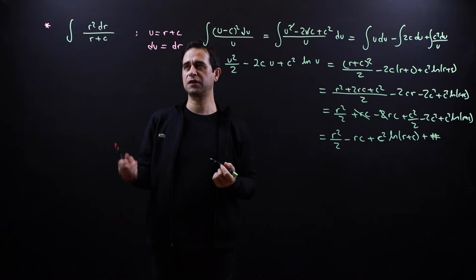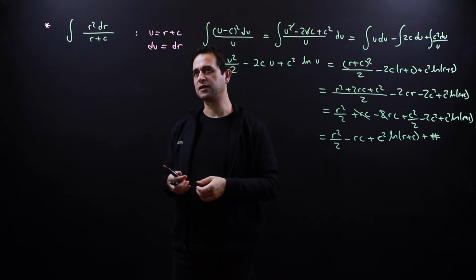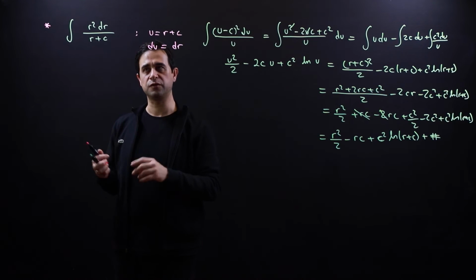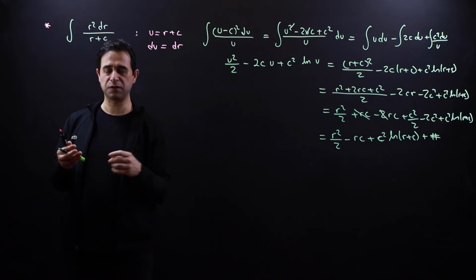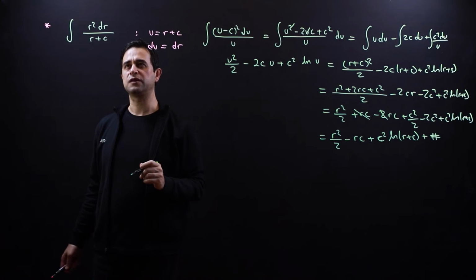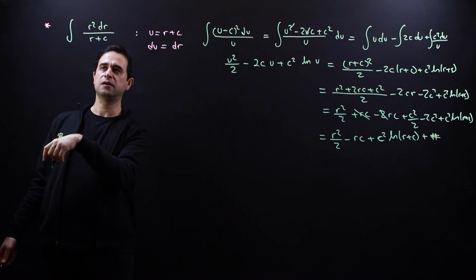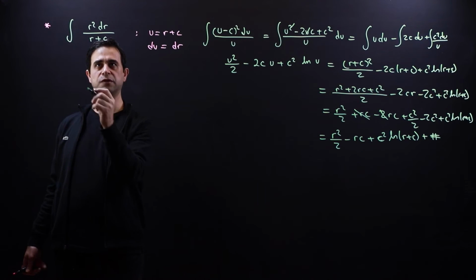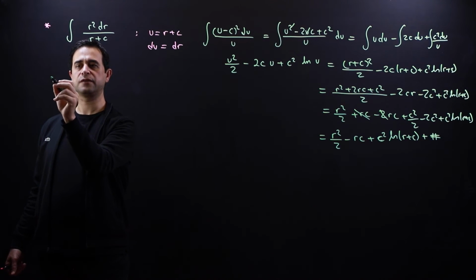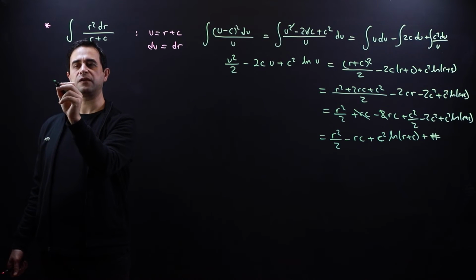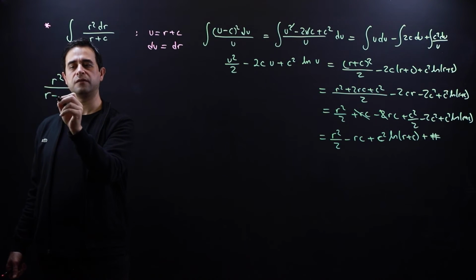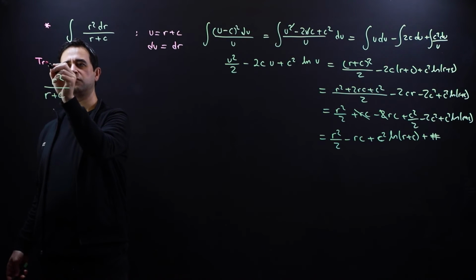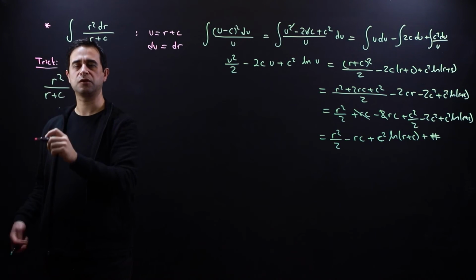But for this particular thing, you can actually make something nice. You can express this in a better form. So this is now the physicist way of doing that. Feynman really enjoyed doing this stuff, as well as other physicists, and I also had the privilege of working with some of those. And so this is r squared over r plus c. I mean, it's not a big trick, but still, I'm going to call it a trick.